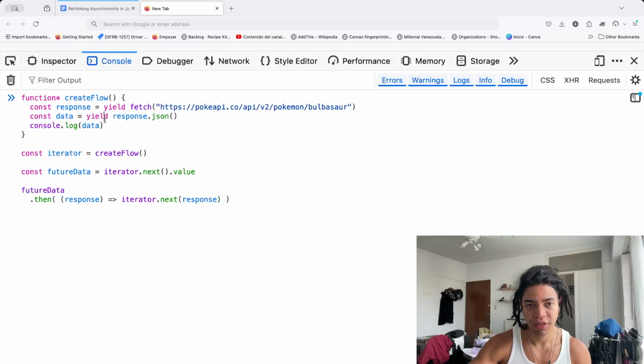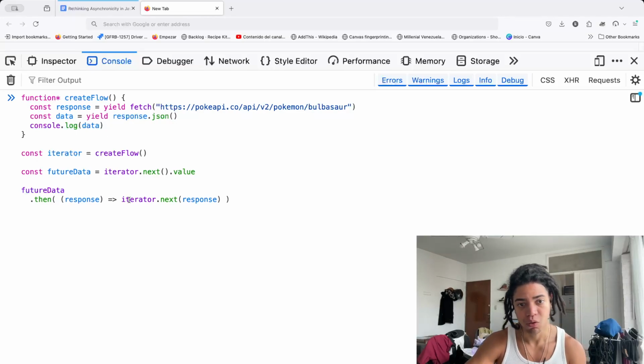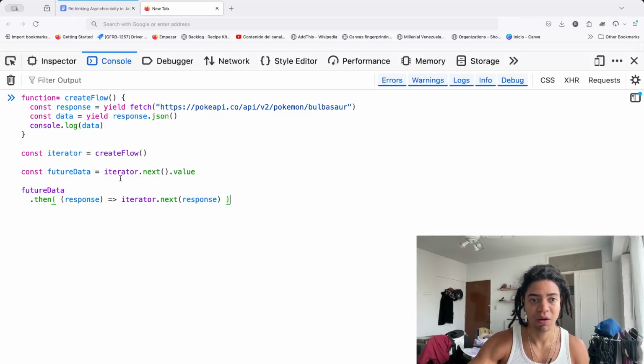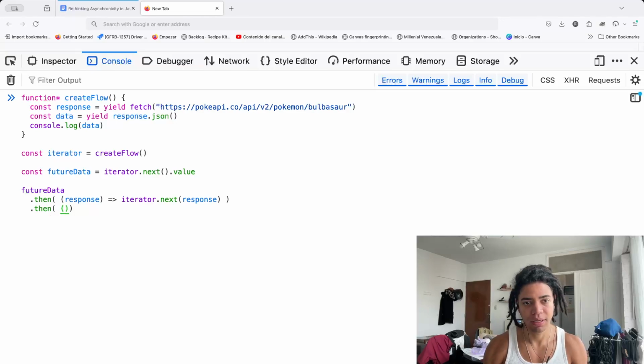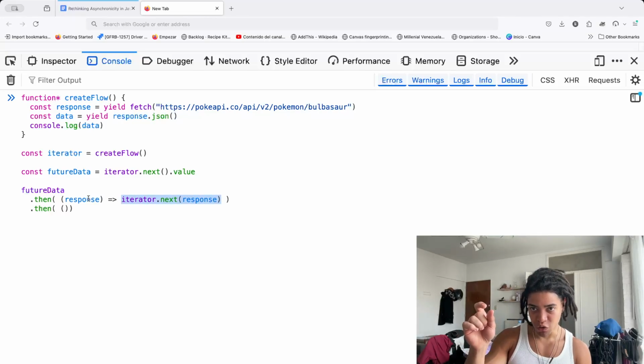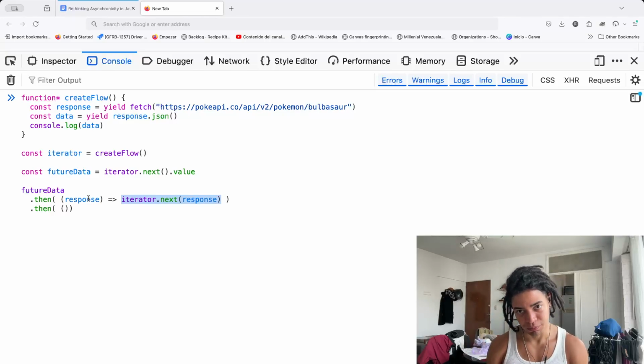Because here we're saying, I want you to pass control back to whoever called this function, and because now I'm passing a promise here, we say, okay, by the time that you are passing this promise, and we are returning a promise here, this is how you can actually chain this promise.